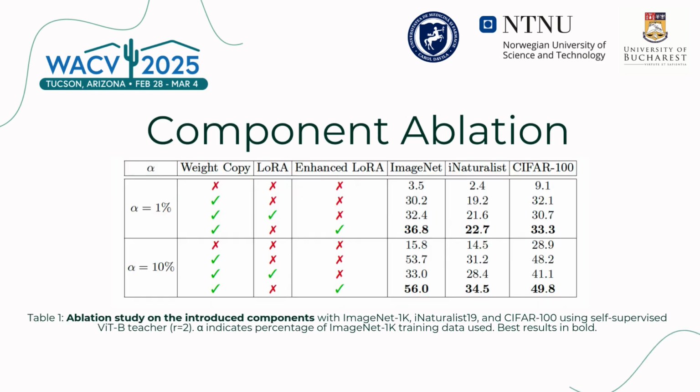As our first study, we present the importance of each component we introduced. On the first row, we compare with training a student from scratch using knowledge distillation, and we conclude it does not support the few-shot scenario. Next, we start with weight copying but do not add the LoRA blocks. This approach, weight copying and knowledge distillation, is a very strong baseline. The third ablation in each group represents the basic version of LoRA. As we can see, the improvement is minimal or there is a decrease in performance, probably as the number of parameters is insufficient to properly learn the skipped layers of the teacher. This justifies the need for our enhanced low-rank adaptation blocks.